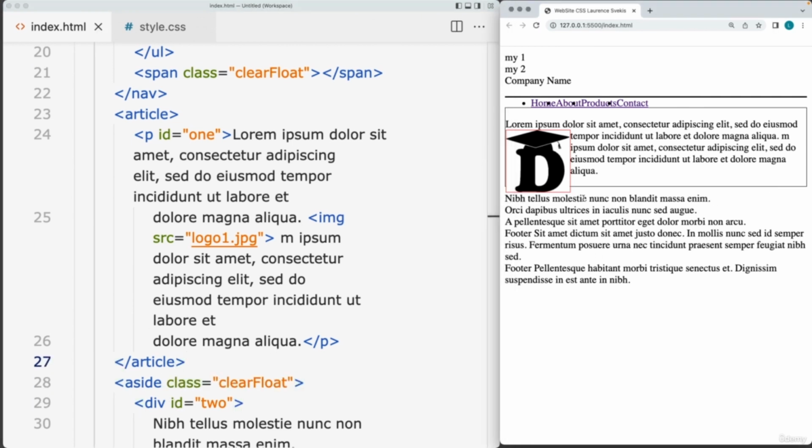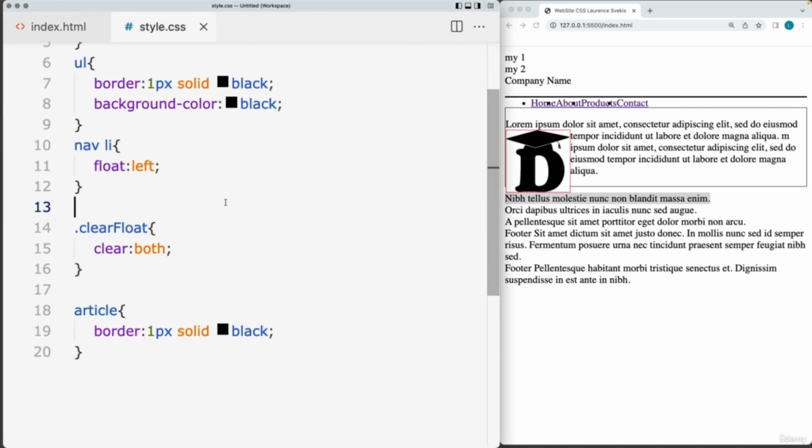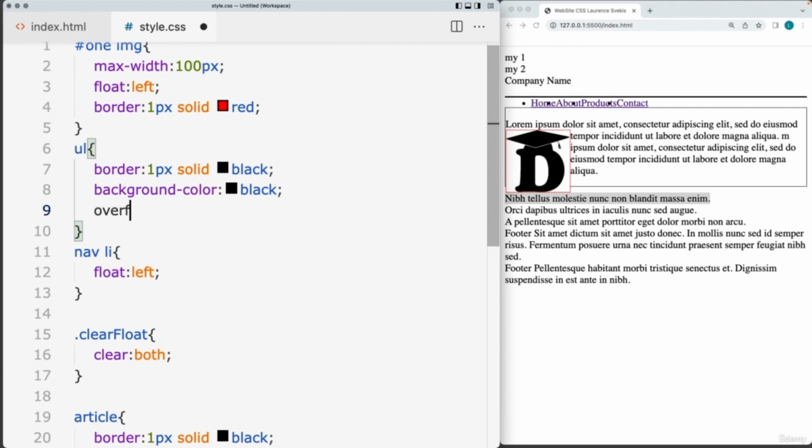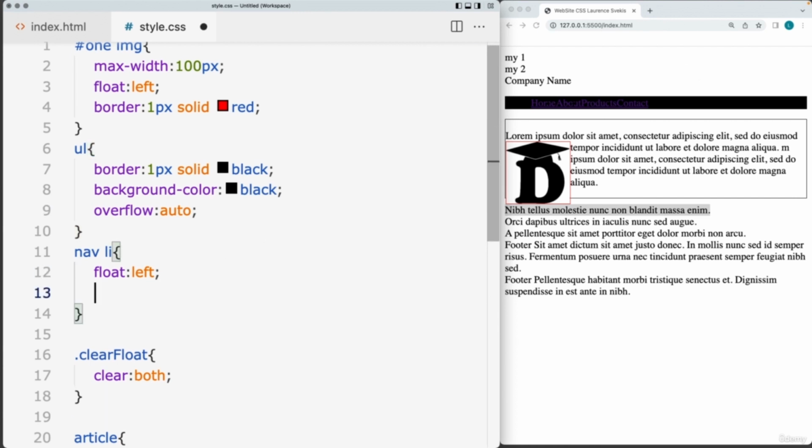So if we do the clear float, that will then move the next line within the aside back to its default position over to the left-hand side. If we update the overflow of the unordered list, so if we set the overflow to be auto, that's going to then set the height and the dimensions of the parent as we're floating it. So that's where we got the full coverage for the black part, that we're allowed to select that element. And now it's taking the properties of the float and preventing the element from overflowing outside of the container.